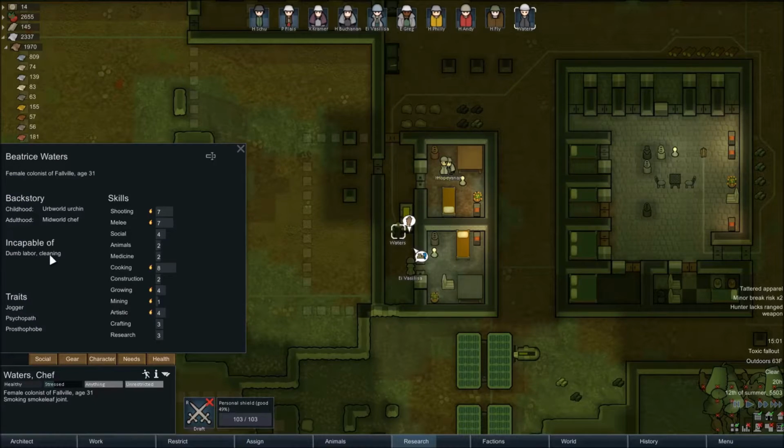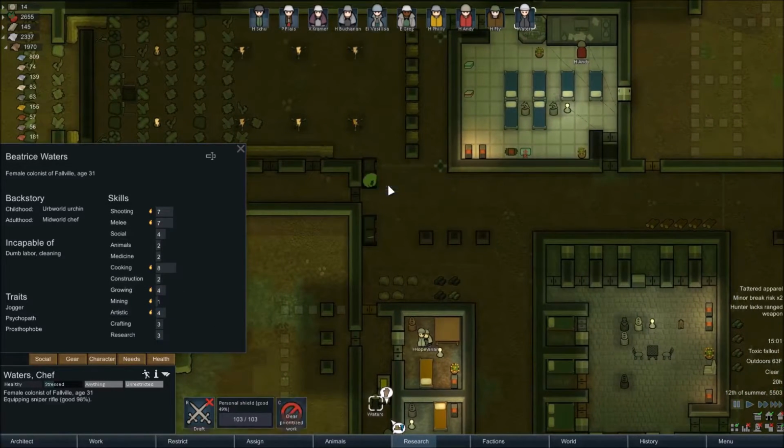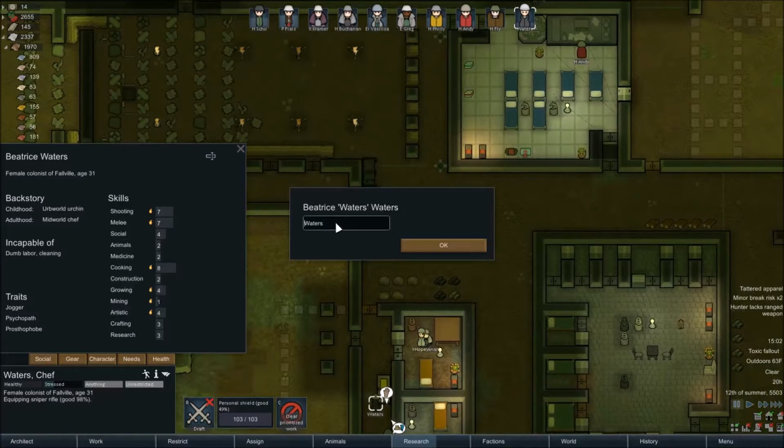Oh, incapable of dumb labor. And cleaning, just to reinforce that you're incapable of dumb labor. Must have been because of your cooking skills. I do need a cook. I can train you up as an artist. Train you up as a grower as well and free somebody else from growing. So I kind of like that. Let's go ahead and give you a sniper rifle. Gonna make you a sniper.